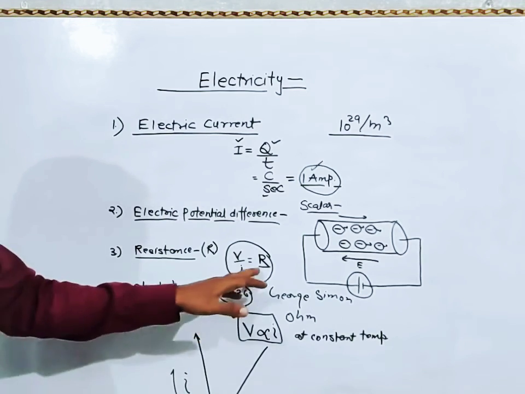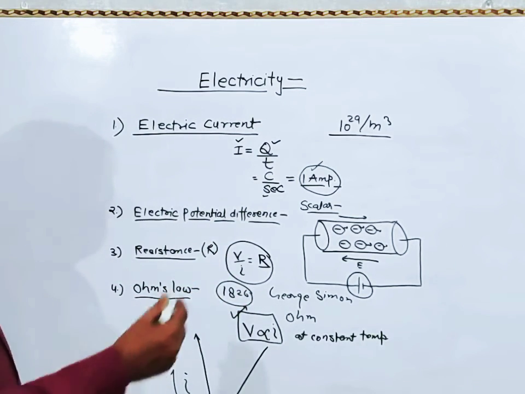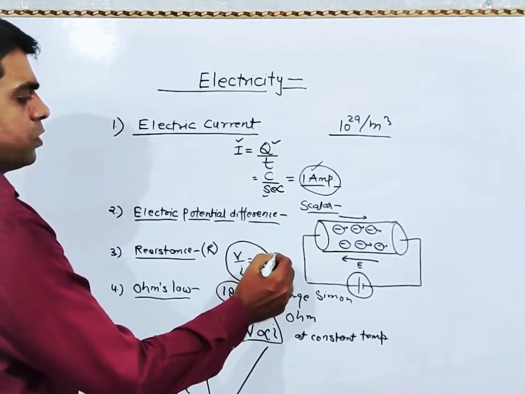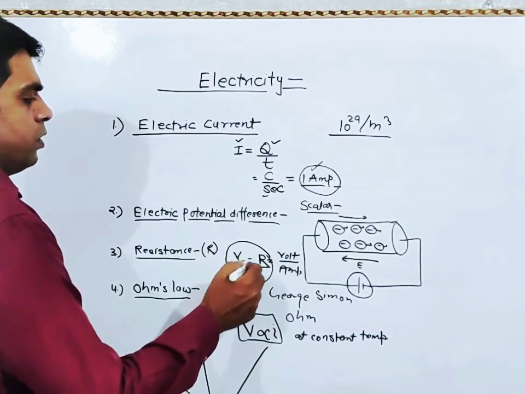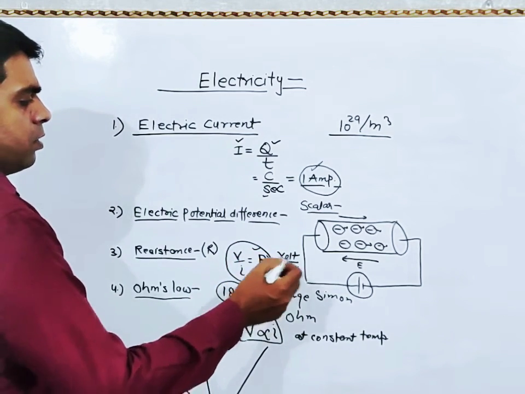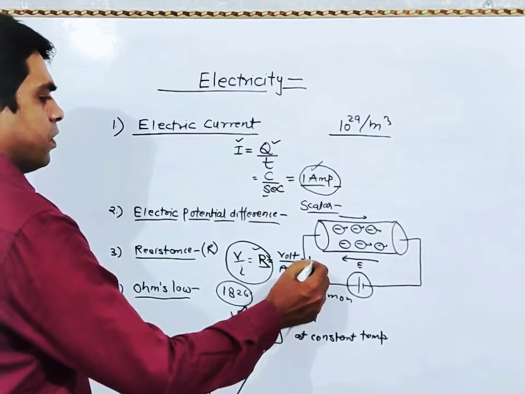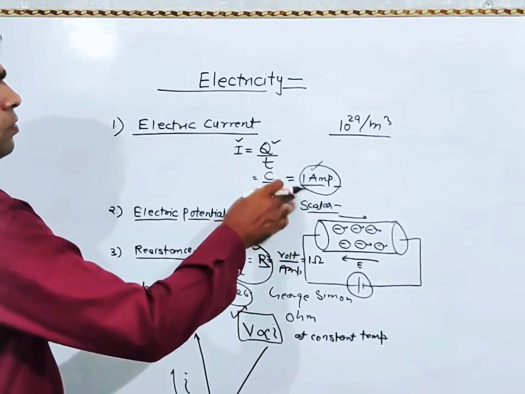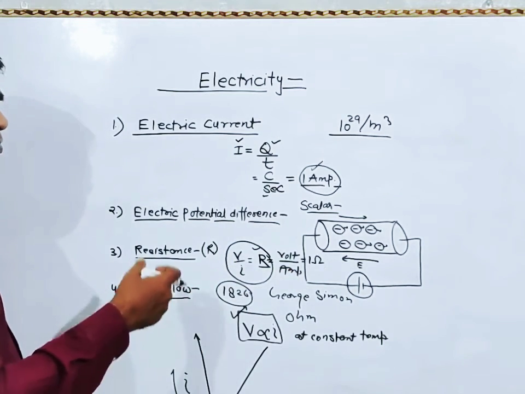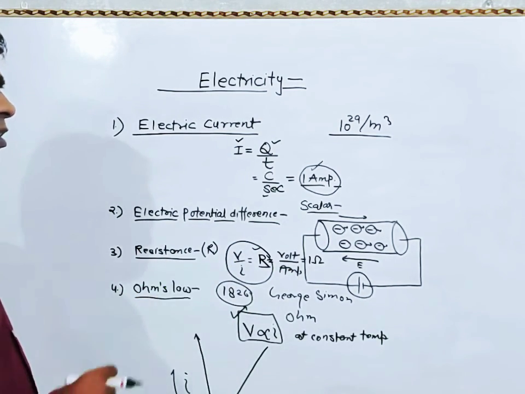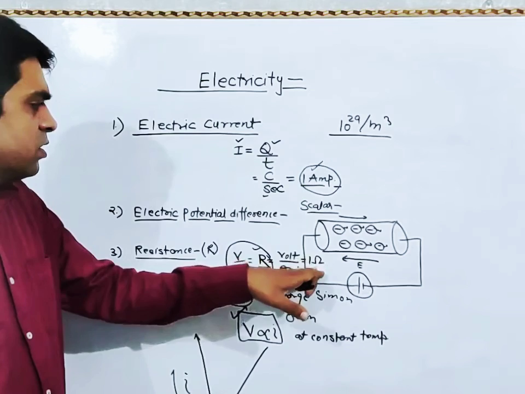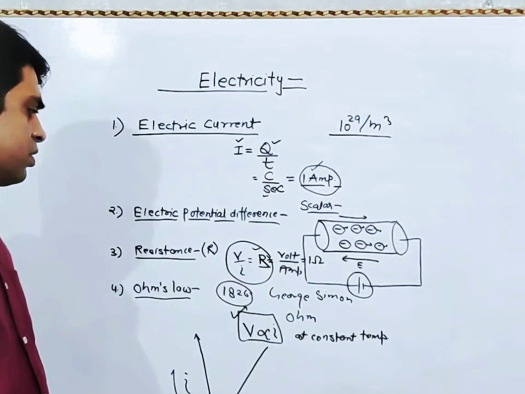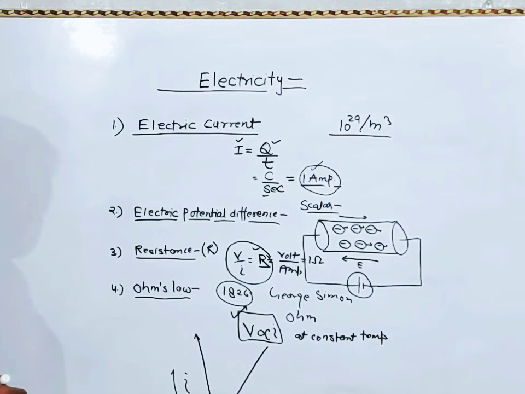Here you can find out the dimension and the unit of resistance. तो resistance की unit क्या हो सकती है? यहाँ पे V की unit होती है volt and I की unit होती है ampere. So the unit of resistance is volt per ampere, and remember that 1 volt per ampere is called 1 ohm also. So just like ampere, we can also define 1 ohm: if the potential across the conductor is 1 volt and the corresponding current flowing is 1 ampere, then the resistance of the conductor will be considered 1 ohm. So these are the laws which are important in electricity.